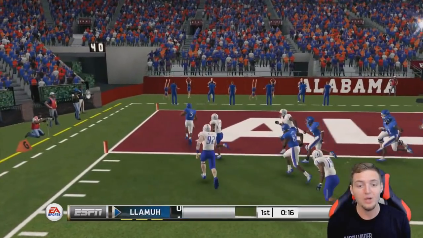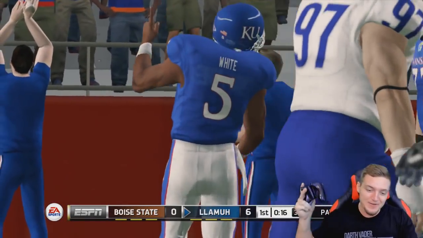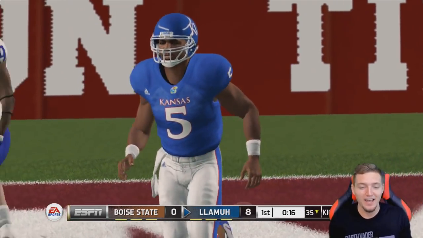As you see Pat White with the read option that he used to run so well back in college, 18 yards for the touchdown. Pat White just running around like he used to back in the day. A 2-point conversion, why? I don't know.